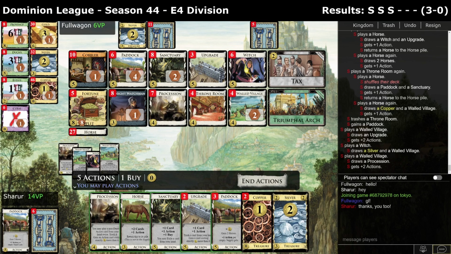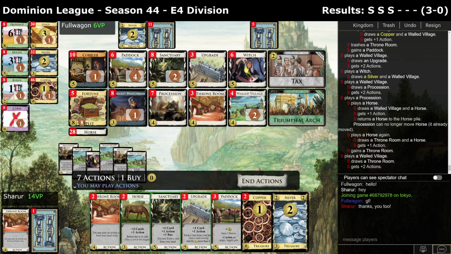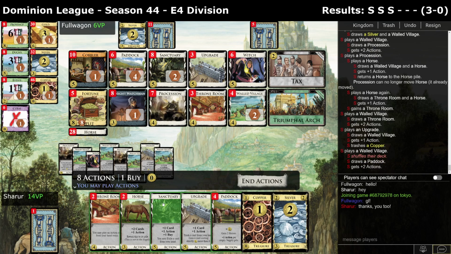Now we can just process horse. Do another throne room. I thought that was going to give me points. I should have taken another procession, I guess. Okay, we need to think about how we're going to set up our draw with horses and such. Top decking, I mean. Let's play upgrade. We could trash a silver at this point, but maybe I don't want to. We just trash copper. Create another copper.